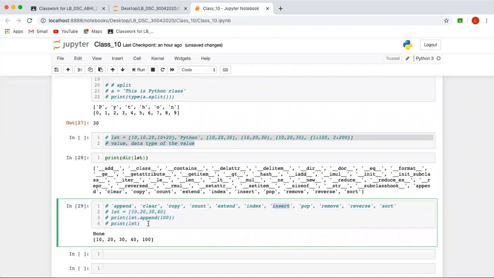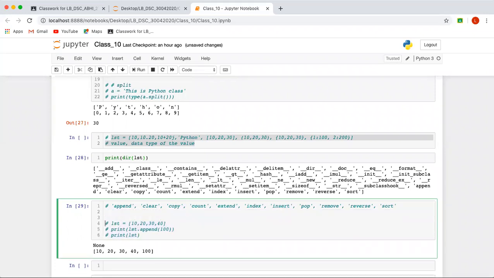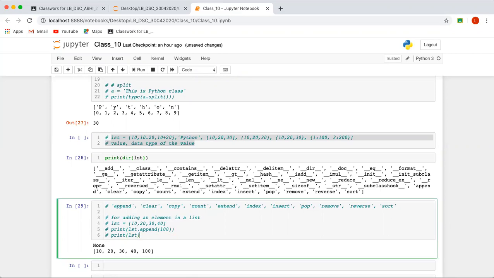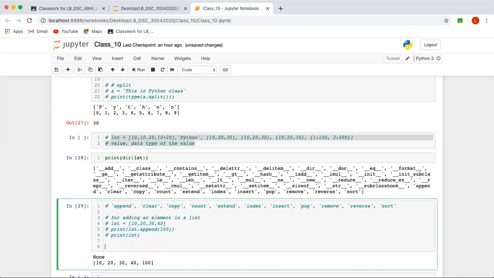The next one we have is the insert method. All these methods which we are learning are for adding an element in a list. So that was the append method. Now we are going to see the insert method. I have lst is equal to 10, 20, 30, 40.